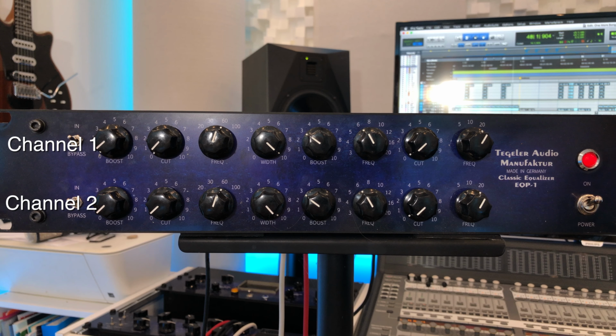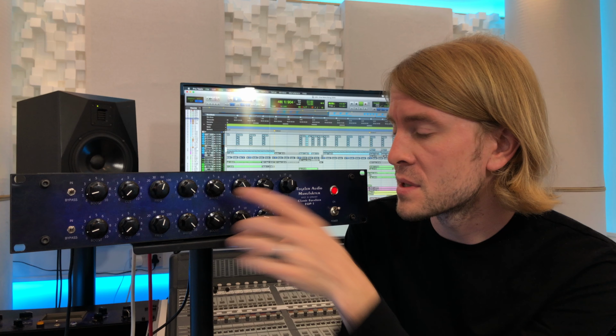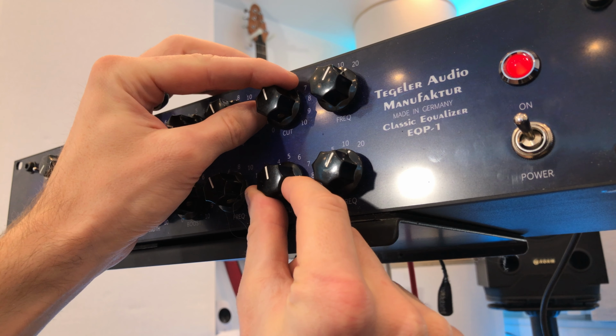Now you could run a kick drum channel through this and a snare top mic, or you could run a mix through this, or drum overheads, whatever takes your fancy. But I find that you've got to look dead on to this unit to be able to match your controls. If you do it from an angle, it can be difficult to set for stereo applications.